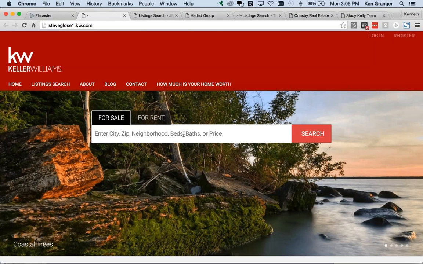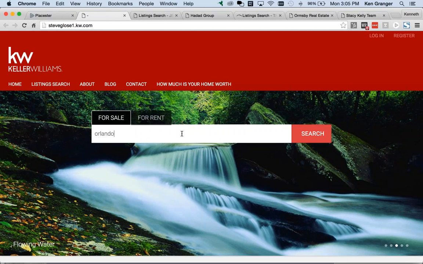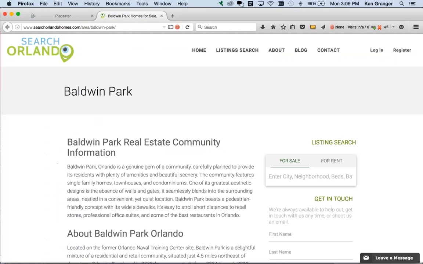People are looking for properties. That's where they're more likely to convert, is on this property search. So if we take a look at that, and I don't know if IDX is set up on this website. If it's not, we'll jump over to another screen. Let's see here. Looks like it's not. We're going to jump over to this other screen here so we can take a look at that. We'll go back here and we'll just start a property search.